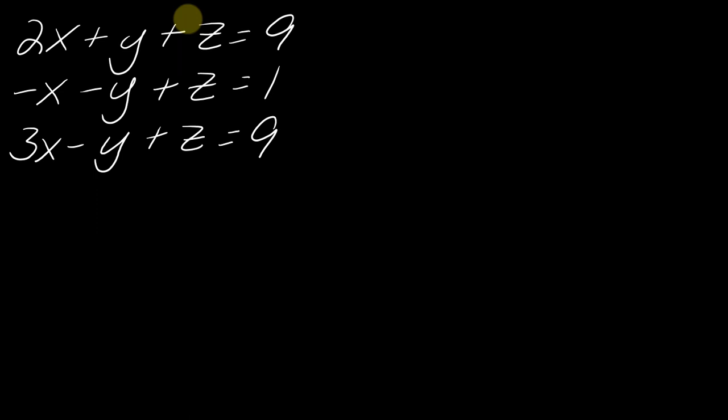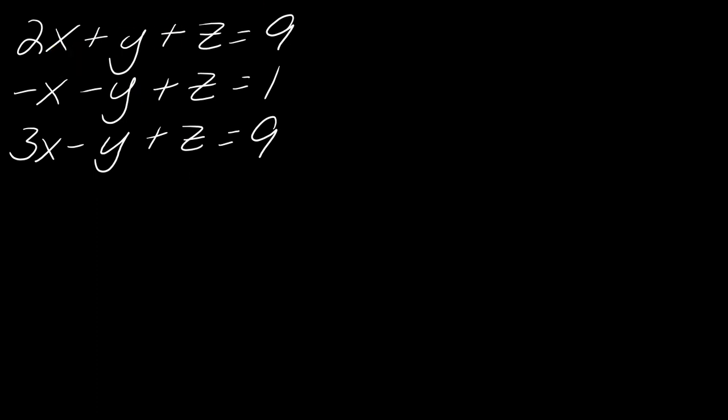Okay, so with systems of 3 equations, the way I think about it is you're trying to take all of this and boil it down to 2 equations in 2 variables. That's your ideal outcome with this. This is a little messy. So what you want to do, and I'll put some notes down as we go along, and if you really struggle with this, I would recommend writing the notes down alongside of this so that you have a reference for later.